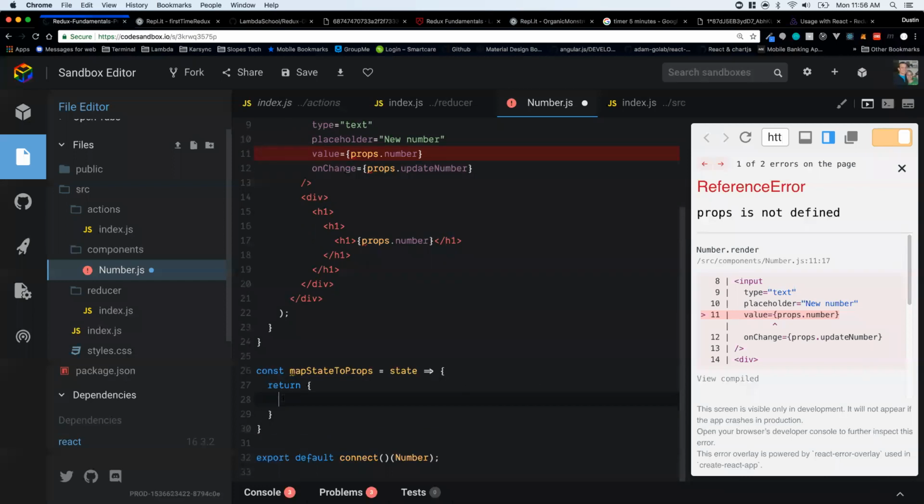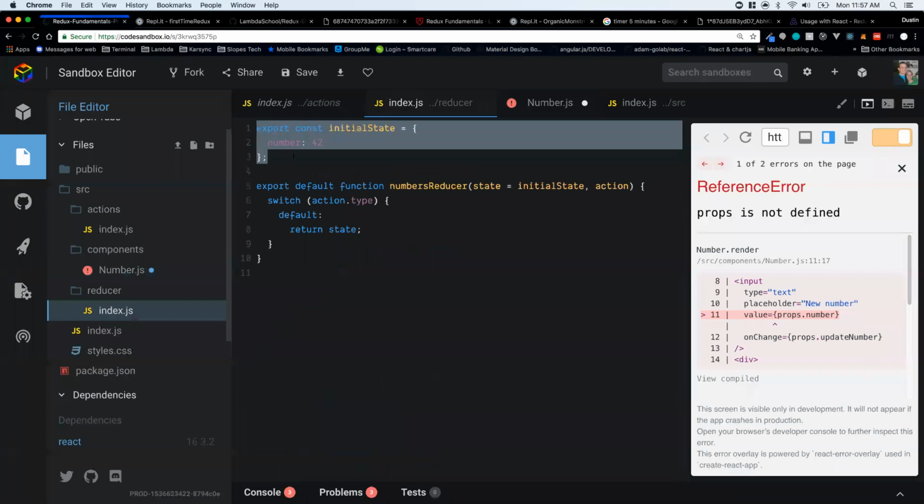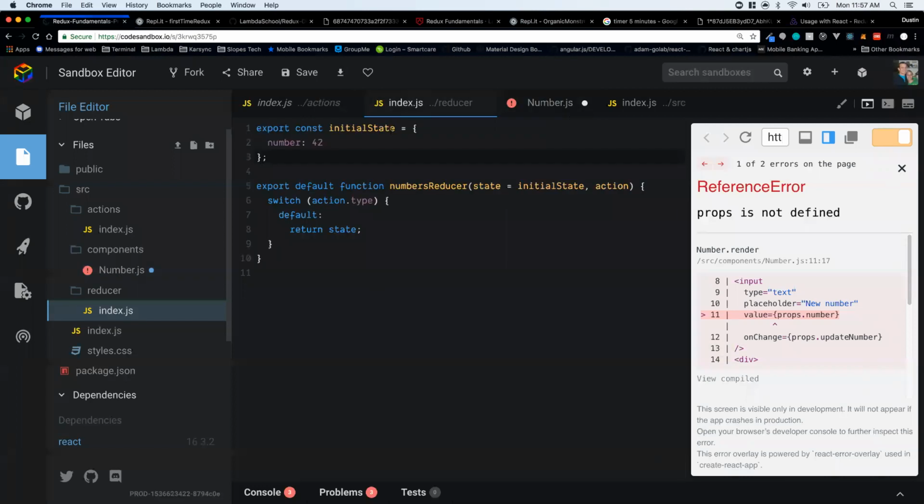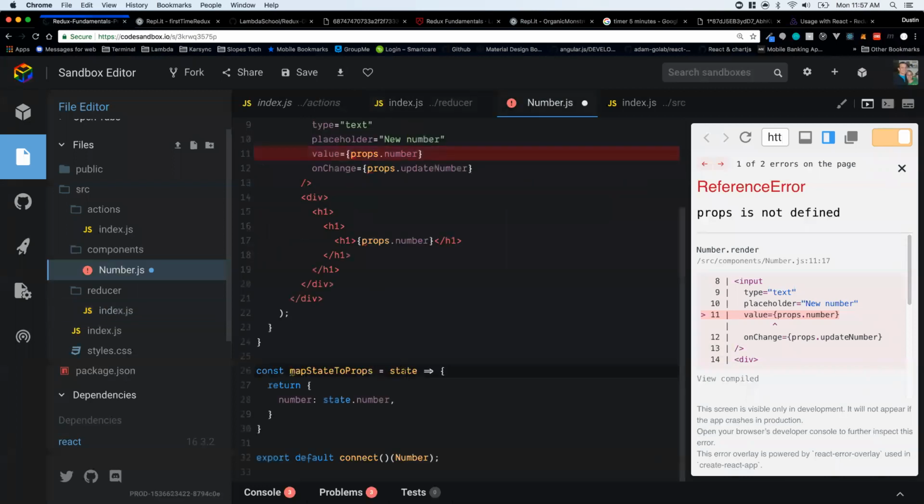This object is going to do a couple things for us. First, it's going to grab state.number from right here. So this state gets passed into our mapStateToProps function, and we have state.number available to us.